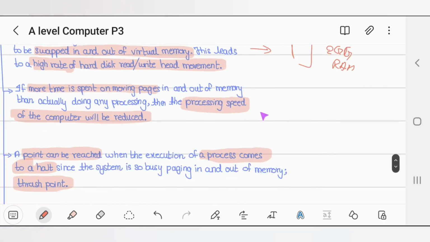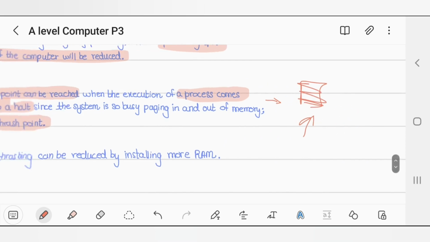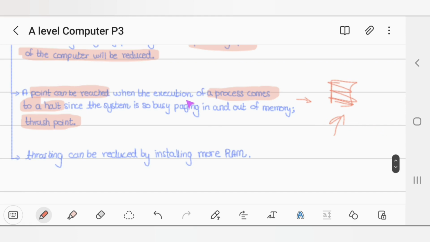This is possible in a situation where you are playing video games and listening to music, putting so much effort on the RAM that it gets full, and you're doing so many things that it comes to a point where it hangs completely. It comes to a halt. This is known as the thrash point.